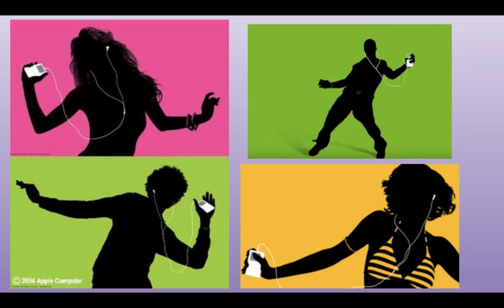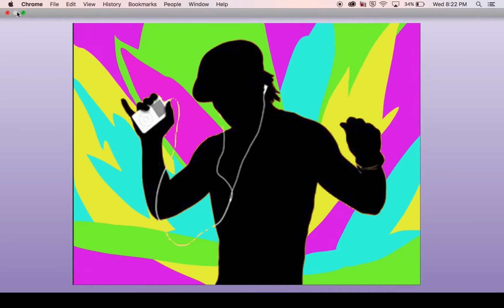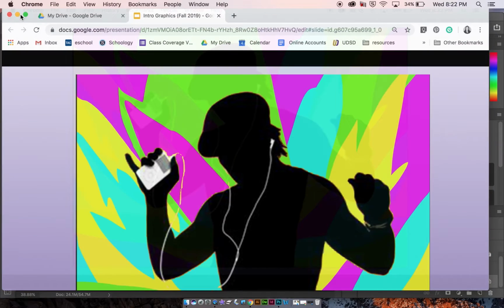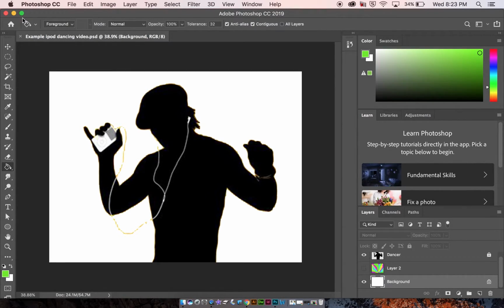So today, what we're going to do is I've taken the background out behind the dancer, and you're going to create your own background inspired by Milton Glaser instead of just a solid background, and I'm going to show you how to make it on Photoshop. We're also going to work with layers today and understanding how layers work in Photoshop. So I'm going to ask that you go ahead and download from Schoology one of the dancers. I gave you four different options.